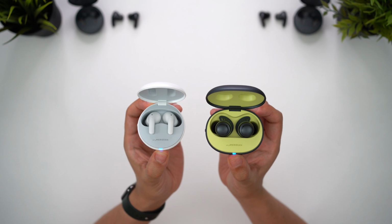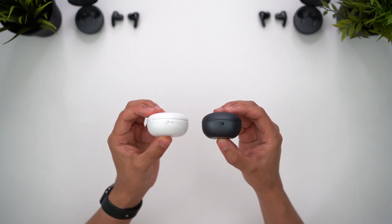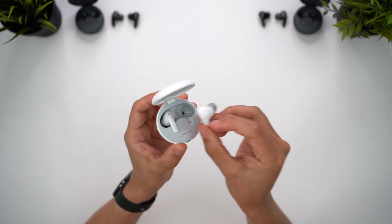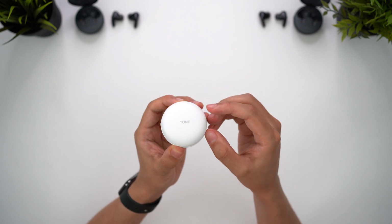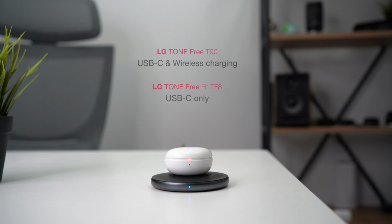They're otherwise quite similar though, with the battery and UV LEDs at the front, the switch to activate plug and wireless at the side, and the USB-C charging port at the rear. I like these cases because they're relatively small and compact, especially the T90s. The lids feel sturdy, and the earbuds snap nicely back into the case with a secure click, so the build quality is very good. One key difference is that only the T90s support wireless charging. Sadly the sports version doesn't, which is a shame.